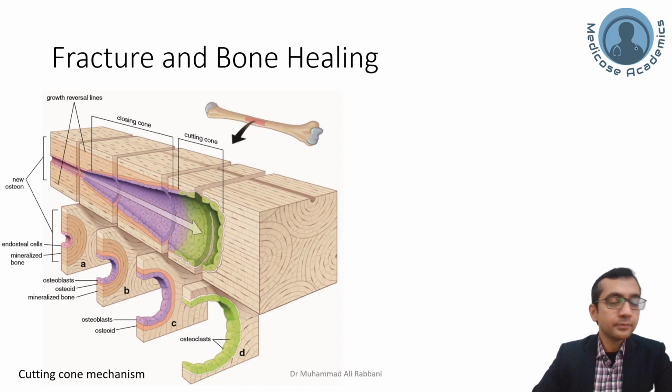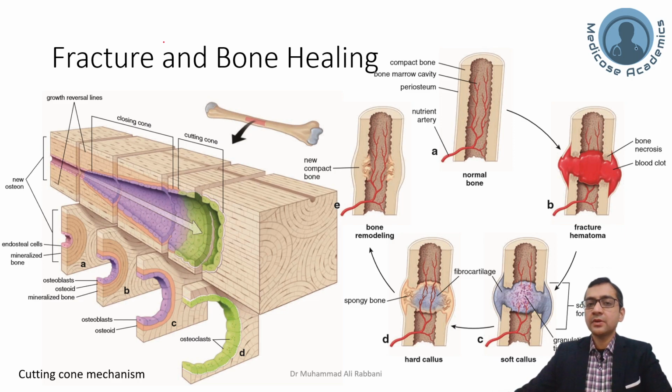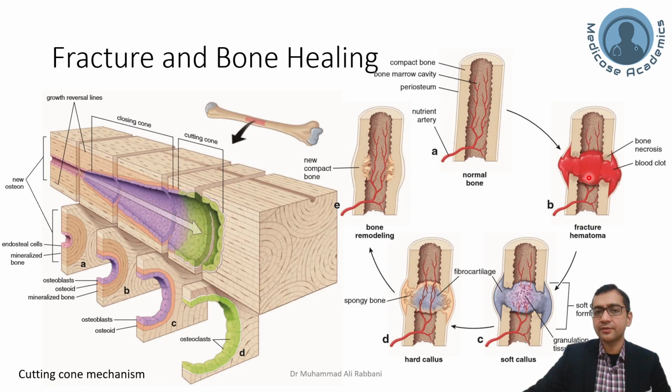But this is too perfect. This does not happen always. If there is a fracture and there is a gap, this is secondary bone healing. That is what happens in the other cases. There was a normal bone, you got a fracture, a gap was created. Even if the bone is approximated, the bone was not opposed very well. Whenever the bone is broken, the cortical bone and the blood vessels that were supplying the bone got torn up, and a hematoma, a blood clot, is formed.